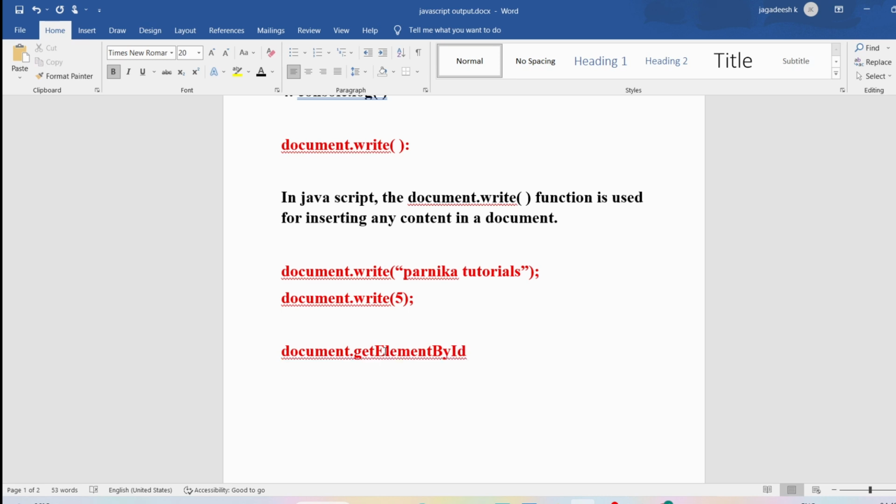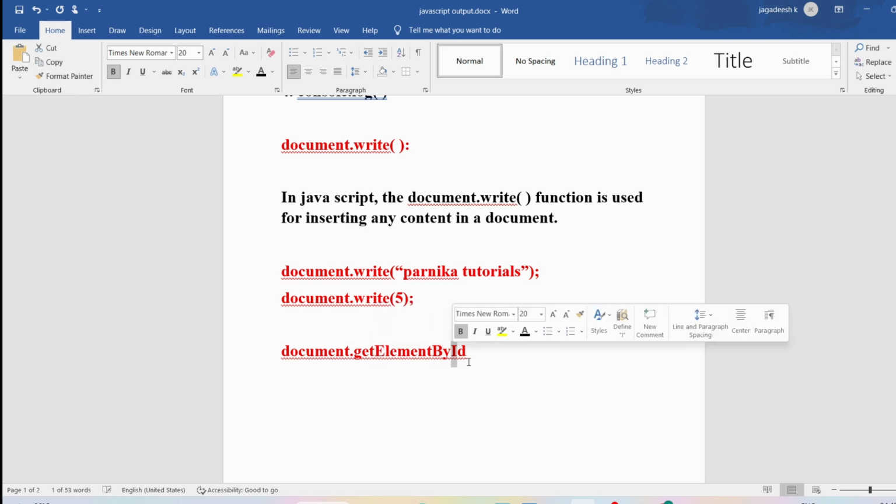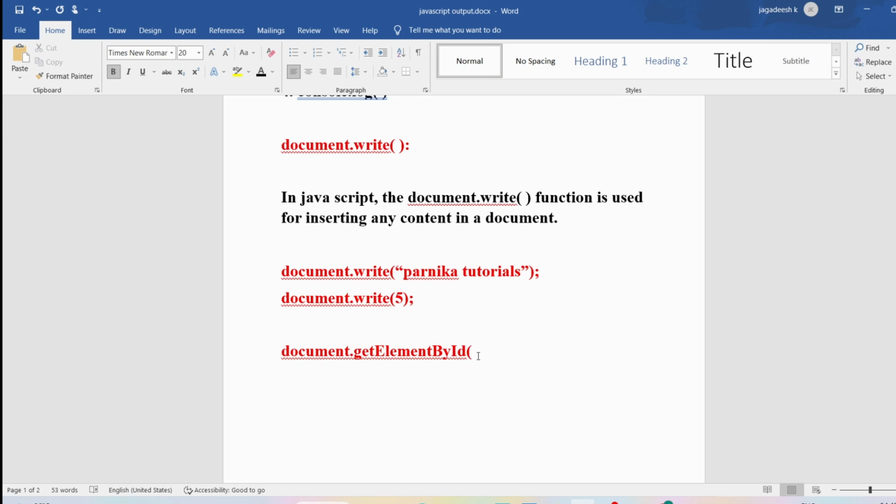If you observe, in getElementById, the B and ID are in capital letters. This is very important. Whatever ID you want to provide, you need to provide inside this getElementById method. Then you need to use the dot operator, and then you need to use innerHTML, and then whatever content you want to display.